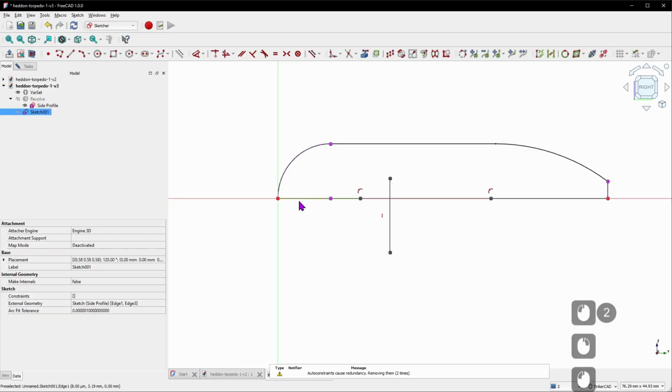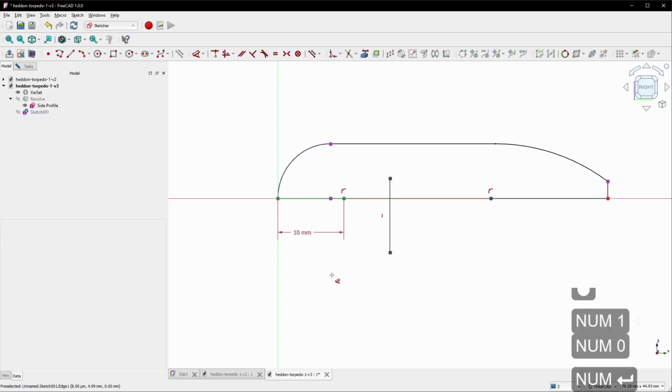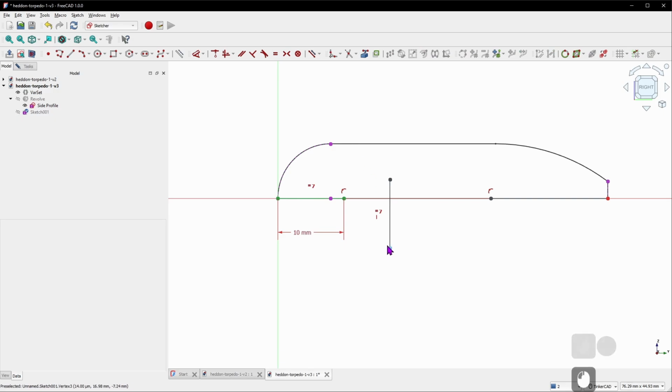Now this first line, we're going to go ahead and set a dimension, I'll use the D key, of 10 millimeters. That matches the screws that I use. And we're going to make the second line equal to it so that it's also 10 millimeters. But I don't want to put it up here. I want it to be on the bottom of the bait.